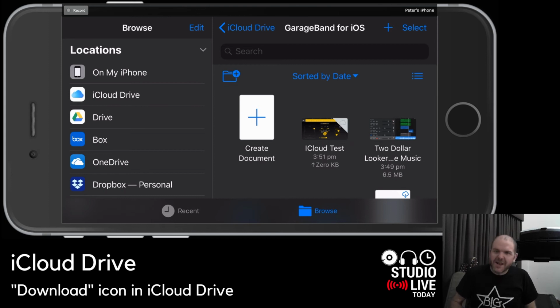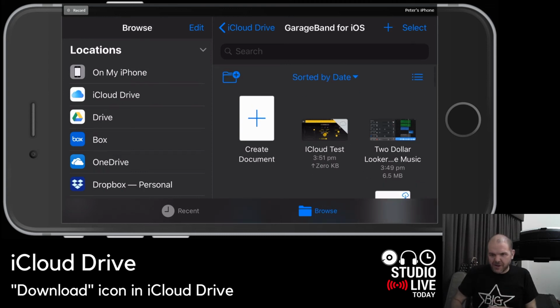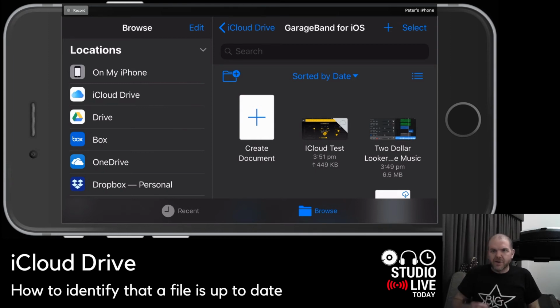It's going to, in a moment, tell us that it's 400 and whatever kilobytes it was. And then it's going to change back to just like the file next door, showing that it's got the latest version uploaded and ready to use. So here it goes now, 449 kilobytes. It's nearly uploaded, and now it is uploaded. So every time we do that, it's going to go back in and check.